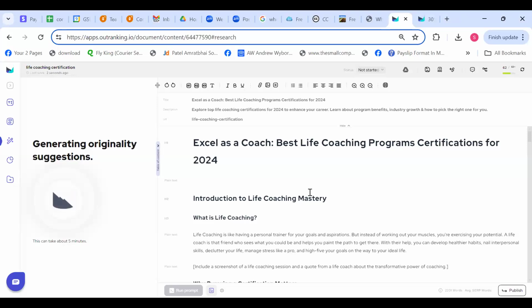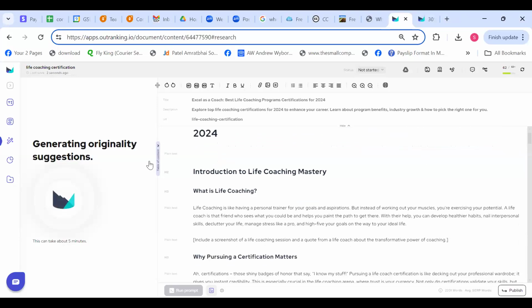So the content that is generated is from today's date and not limited to 2021 or 2022 or 2023. It will be from the date the latest background research has been taken from. This is very important to generate content from today's date.